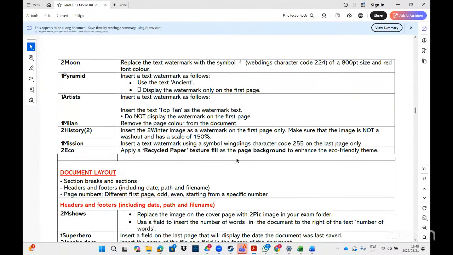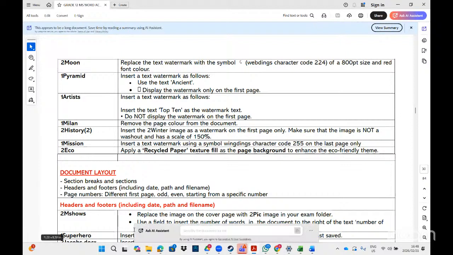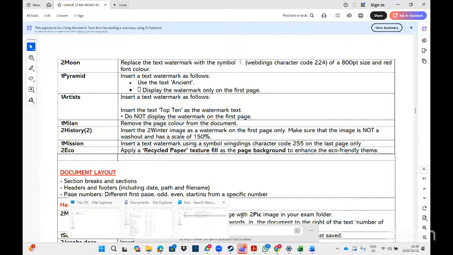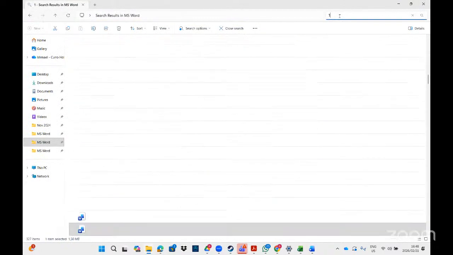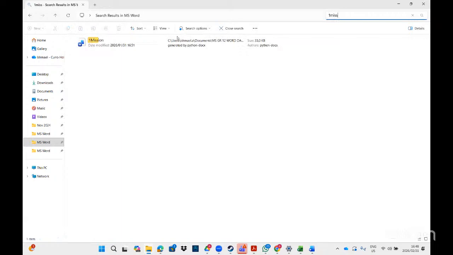Like here, this watermark is set on the last page only. So the last page only, meaning that you have to delink them. That is one mission. Let's check one mission. One mission for the watermark for the last page.